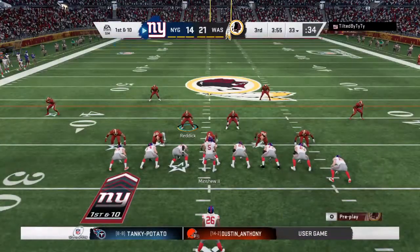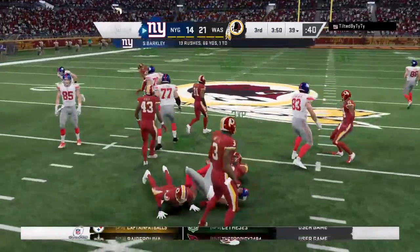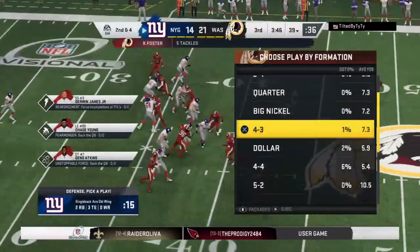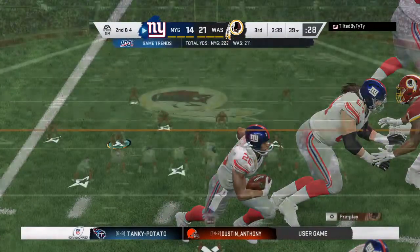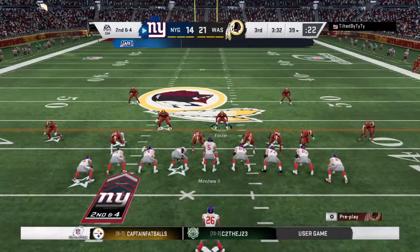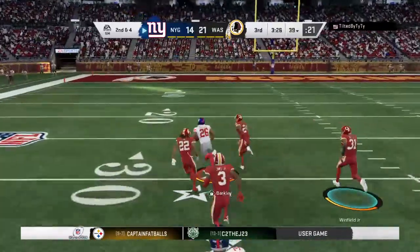So they'll come up 1st and 10 now from the 33. They'll try and get this run game going. This is Barkley. He'll get a nice chunk there on the first down run, and it's 2nd and 4. Good, strong run against the 3-4 set. And that 3-4, you've got to have your guys up front eat up a lot of blocks. The guy playing over the center, the nose, he usually has to take on double teams. But when you're able to successfully move him... Have to clean up and make tackles.